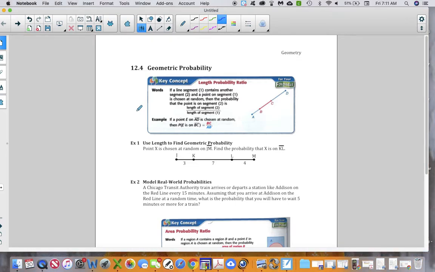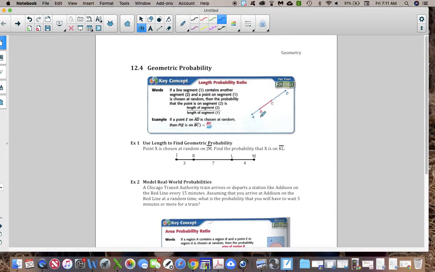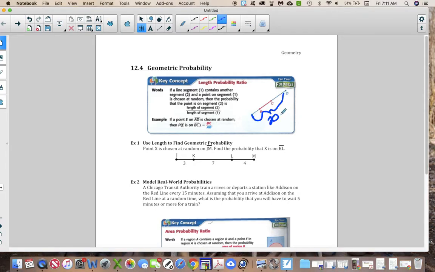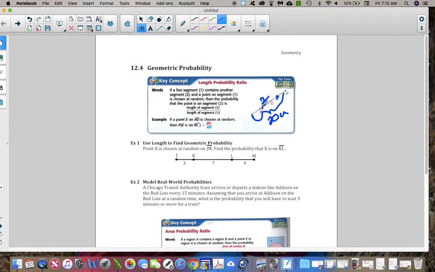The first thing it talks about is if we have a line segment over here, and this is a pretty easy concept. Let's say this line segment is 20 units long, so I'm going to put 20U. BC, let's say, is 7 units long. The chances of me putting a point down on this line, over here or anywhere else on this line, we know it's going to land on that line. The chances of it landing on BC is just 7/20. It's like the area that I'm wanting over the total area. So that was a pretty basic concept.